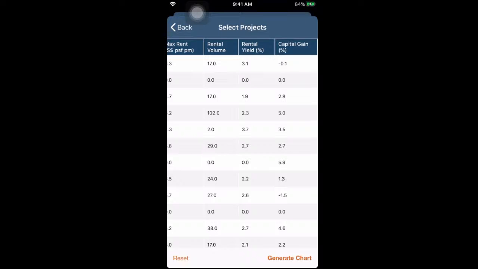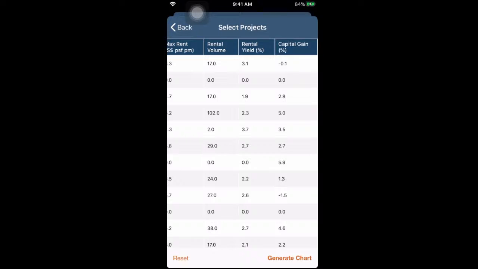So what we do here is to base on the launch period, the launch price compared to today, to work out the capital gain. For older projects though, we will base on the transactions in the very first quarter of 1995, and we compare with the most recent transactions in the current quarter to work out the capital gain. Also do take note this capital gain is based on a year annualized capital gain.